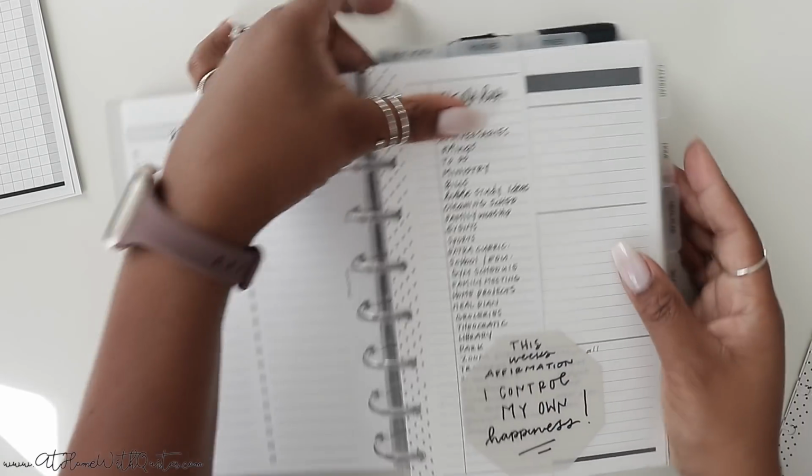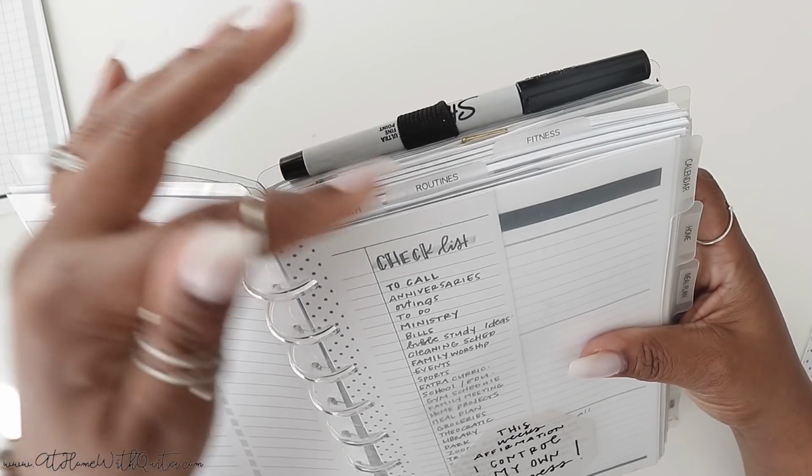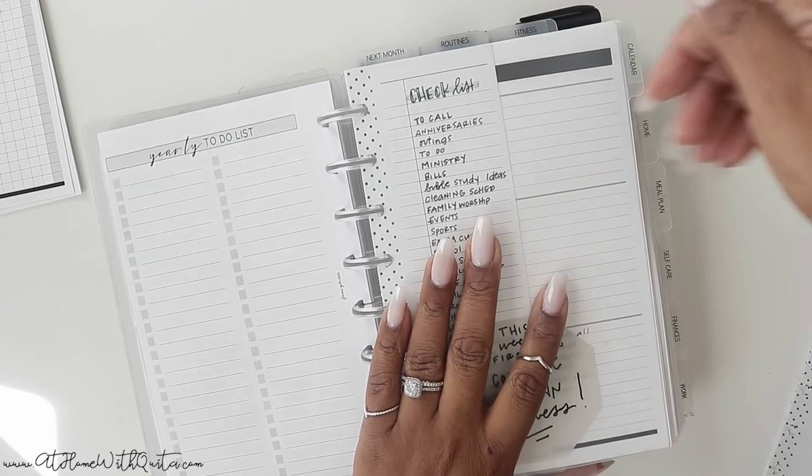Okay, I also have top tabs, and those are going to stay the same. Next month, routines, fitness, and then I believe the last one is notes. So those are going to stay the same, and they're going to be put in the same sections that they are in now.